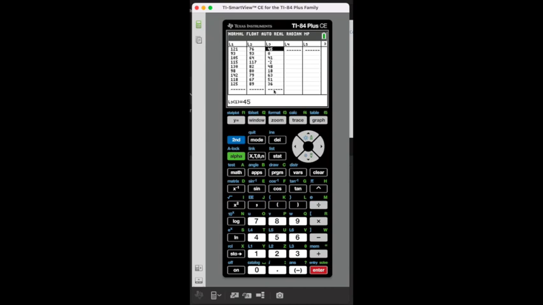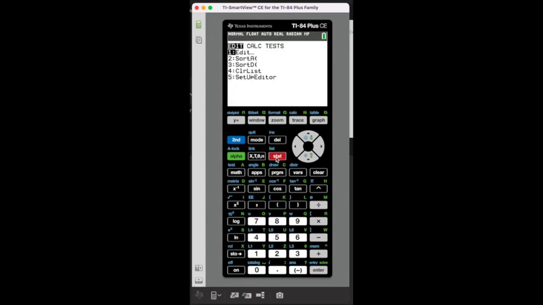So that saves us the trouble of doing all that arithmetic by hand. Now, once we have our differences, we are going to run our test using the column that has all of our differences in it. So make sure you pay attention to which list you have those values in. Then once we're ready to run our statistics test to get our t-test value and our p-value, we're going to hit the stat button.